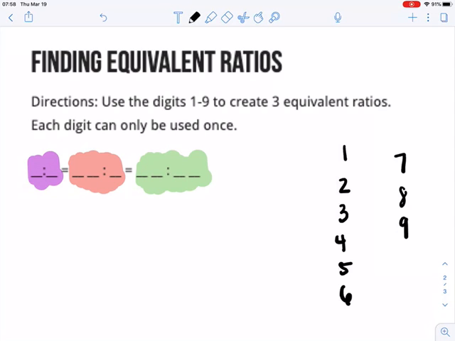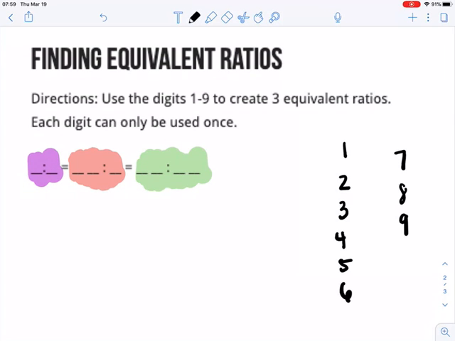Okay, and what I think you should do is take a look at what you have in front of you. You have a 1 to 1 number, and then you have a 2 to 1 number, and then you have a 2 to 2 number. So what that tells me is this one is unique because the first number is a 2-digit number, and if that's a 2-digit number, what that means is your first number is going to be bigger than your second number. Okay, that's what I know so far. So it's going to be some sort of whole number or fraction or mixed number or some sort, but expressed as a ratio. Okay, again, these things can only be used once.